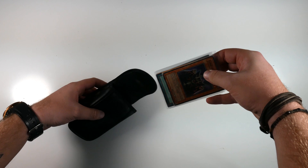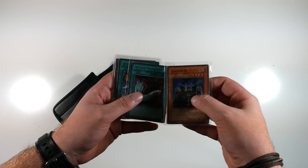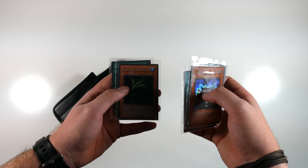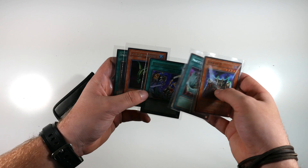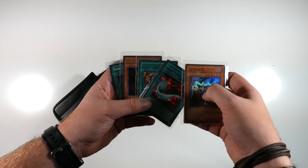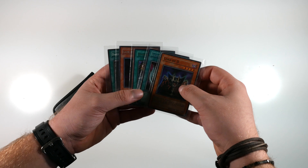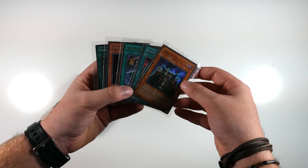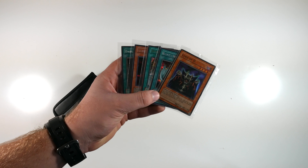Classic Yu-Gi-Oh cards. Now if any of you collect Lord of the D — what a name. I've got some holos here, but I used to collect these and then trade them with kids for Pokemon cards. So it was kind of like a side hustle. These were quite popular especially down in the south of England — these things went crazy, but nothing to compete with Pokemon, that's for sure.